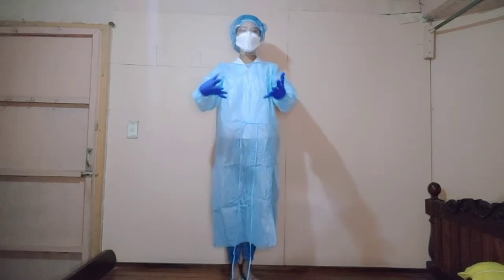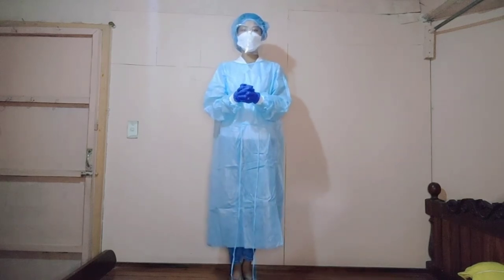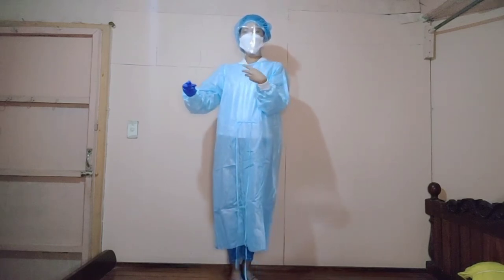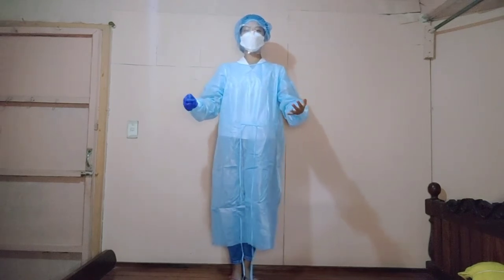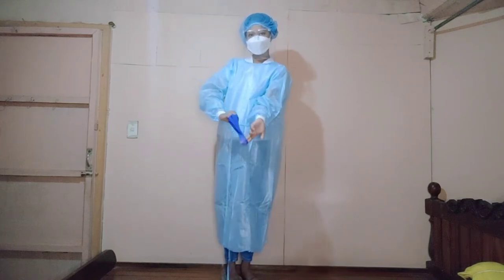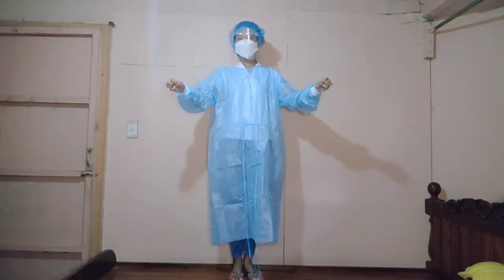After untying the front, we need to remove the soiled gloves, since they are considered one of the most exposed and dirtiest parts of the PPE. Grasp the palm part and remove the first glove, inverting it so the inside is now on the outside. For the ungloved hand, use two fingers to slide inside the second glove — inside, not outside — and remove it. Disposable gloves are disposed of since they are soiled and not reusable. It's called disposable for a reason.